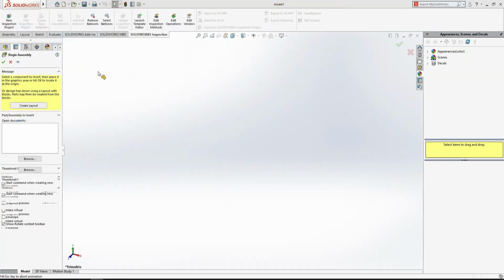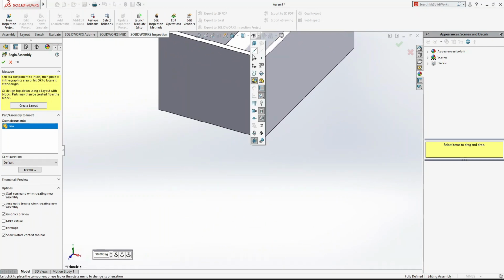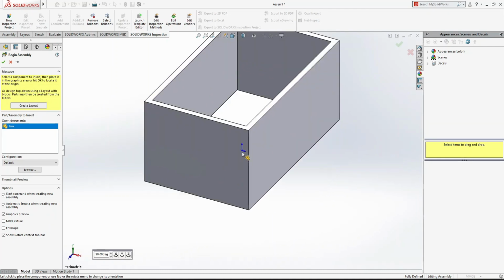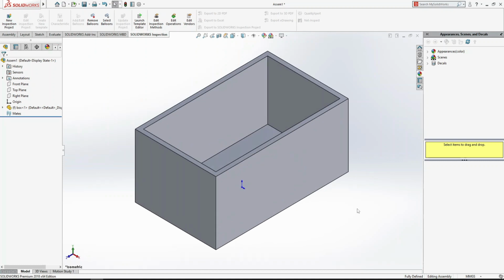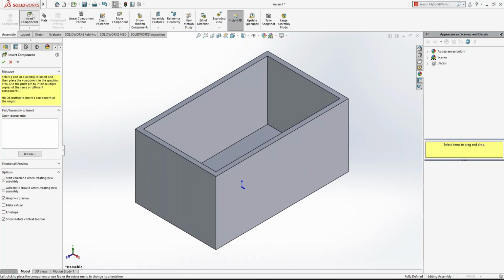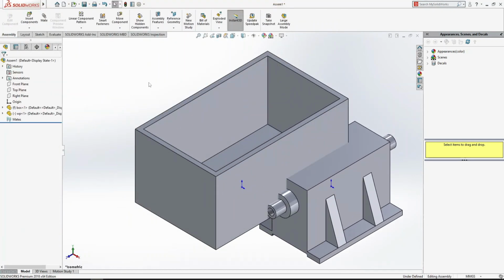Let's insert box, and in assembly you have to first come on this drop down and turn these two icons on. Now you have to move your cursor on this origin, your box will automatically come to the origin. Now click Control 7 for isometric view. Now we are going in assembly and insert component workpiece. Now let's see both are of same dimensions or not.